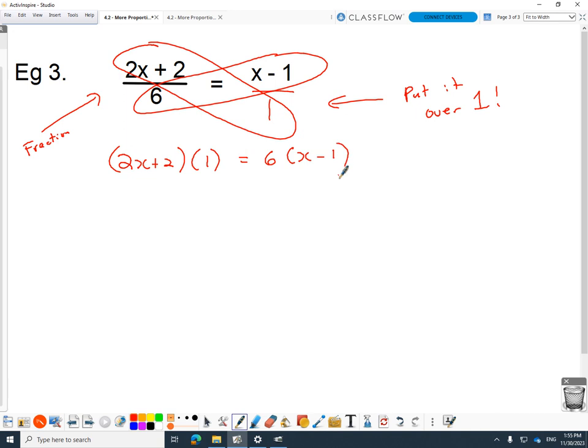Now, on the left side, you're just multiplying by 1. Maybe you think I wasted my time there, because I was multiplying by 1. So multiplying by 1, it just stays the same. Well, let's go over this again. What if it's a number in front of a bracket, and in the brackets is add or subtract?